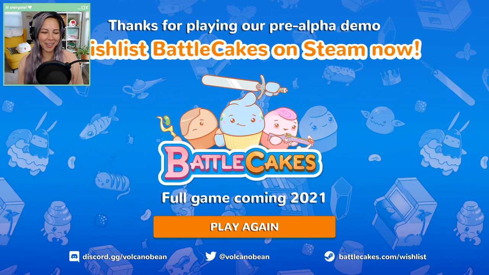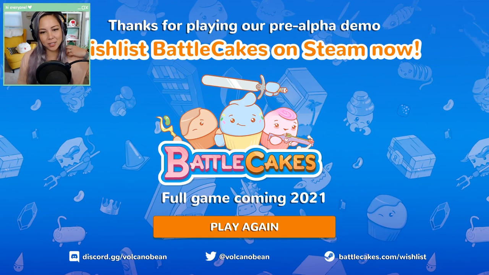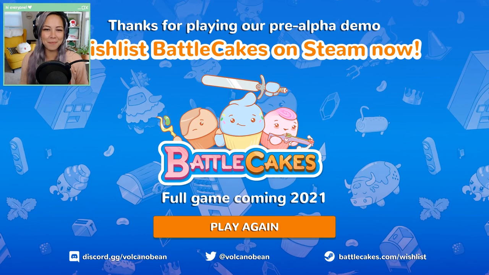So cute and wholesome. Holy moly. And the full game is coming 2021. All of the information is below. Volcano Bean is a great group of people. I had the pleasure of meeting some of their team at GDC a few years back, and it was just so lovely getting to talk with them. And just wishlist Battlecakes. Wishlist it on Steam if you're looking for a lovely game that's got options like not having to battle. I think that's so wonderful.